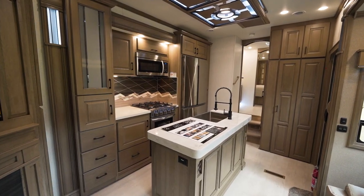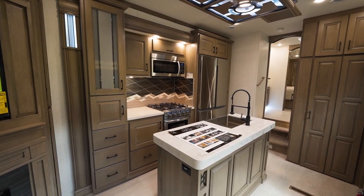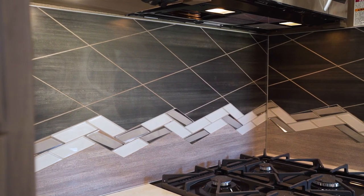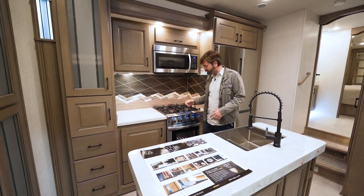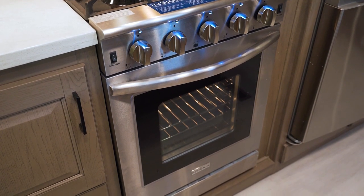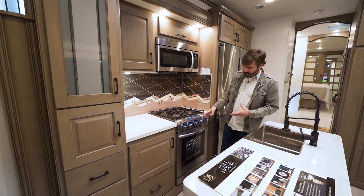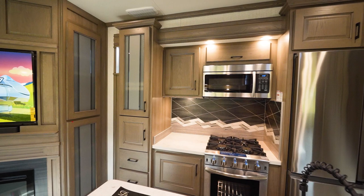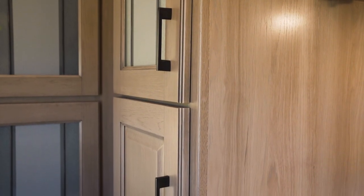The kitchen in this thing is not super small, as far as RV kitchens go. We've got solid surface countertops, real tile backsplashes, a convection microwave oven up top so we can make biscuits, as well as a big Insignia oven and four-burner stove combo down low. This thing is big enough where you could literally roast a Thanksgiving turkey in it. There's storage all the way around all of this.